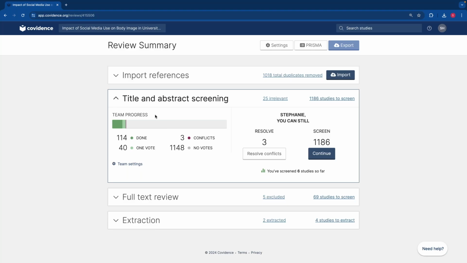So these numbers on the left-hand side are going to look the same for everybody, but then the numbers on the right-hand side are unique to my account and the work that I have done on this review project so far. So the numbers here are going to look different for everybody based on the work they've done and any rules you have set up in the settings, whether or not I could resolve conflicts or anything like that.